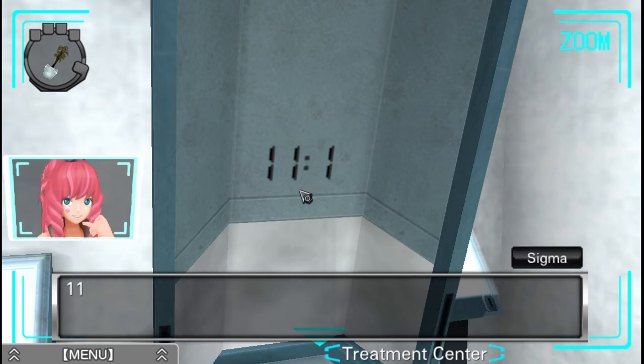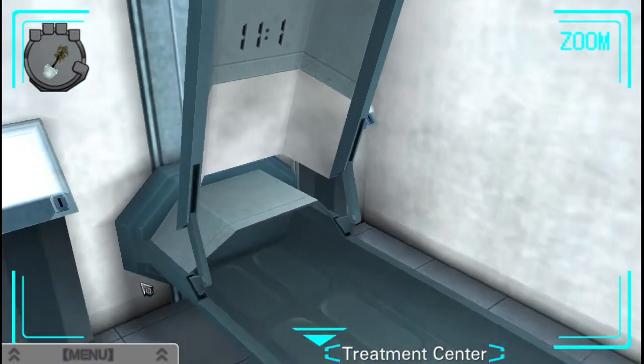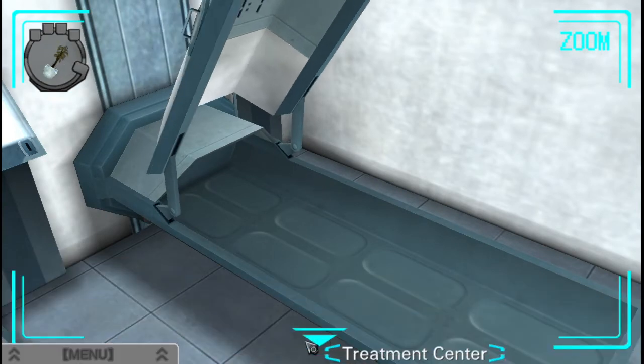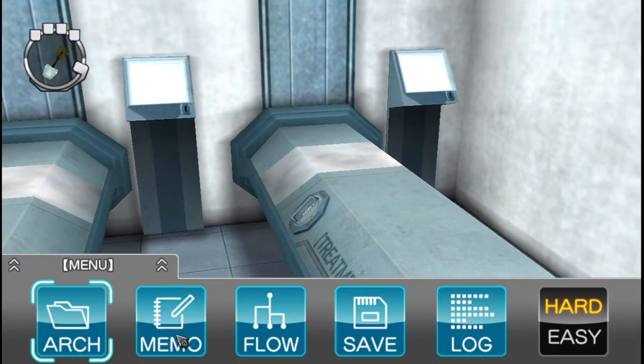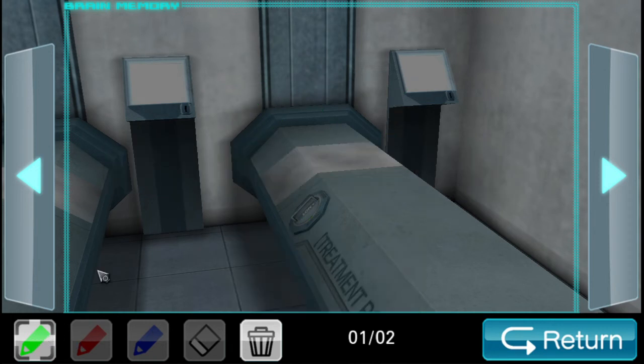This looks like a digital clock. 11 hours and 1 minute? Okay, let's open the other stuff. Oh, well, okay, wait. Here, let me put that on a memo real fast. I'll use a memo, just notepad was easier for that one. Pod 3 equals.